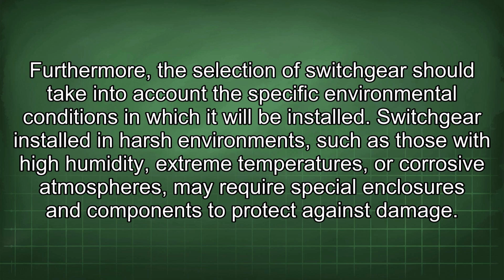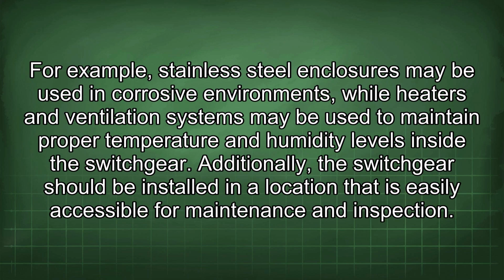Furthermore, the selection of switchgear should take into account the specific environmental conditions in which it will be installed. Switchgear installed in harsh environments, such as those with high humidity, extreme temperatures, or corrosive atmospheres, may require special enclosures and components to protect against damage. For example, stainless steel enclosures may be used in corrosive environments, while heaters and ventilation systems may be used to maintain proper temperature and humidity levels inside the switchgear.